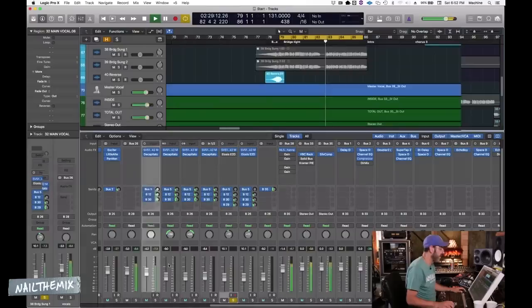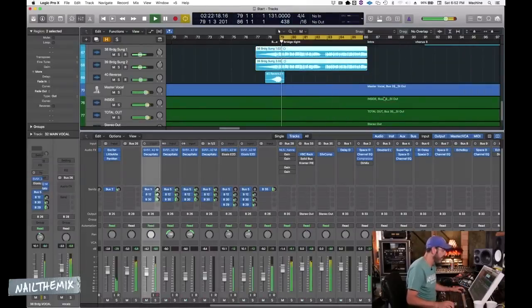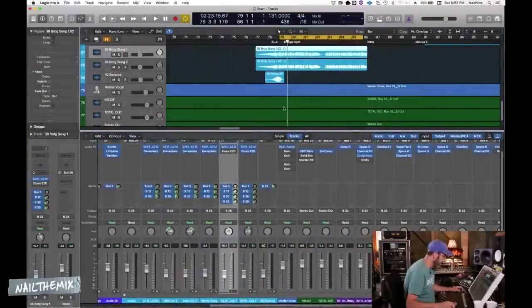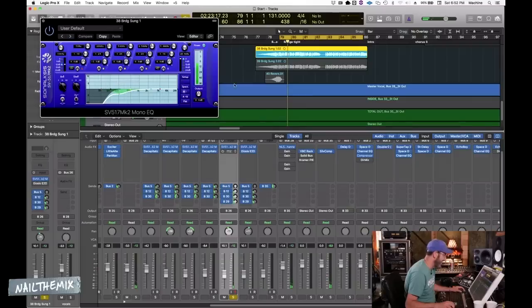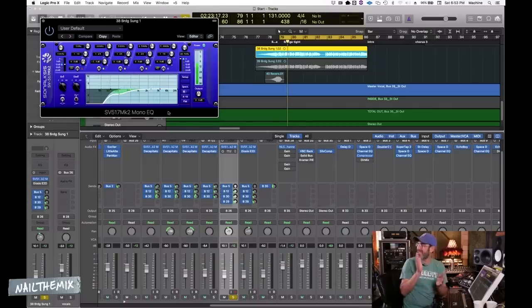He's creating melody. So the key here for Lamb of God is to hide this. And one great way to hide the fact that you're doing doubles is to over DS, almost to the point where it sounds like the singer has a speech impediment, like he's talking like this. But what that does is, although it sounds really dumb, when you're using it as a double, the S's don't flam with the main. So this would be a really good time to over DS.